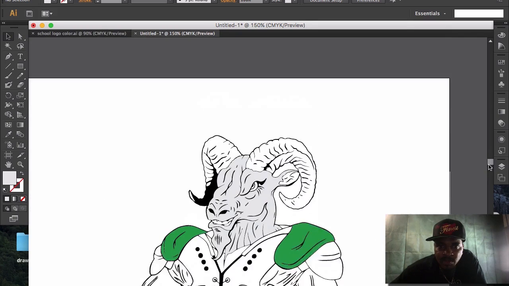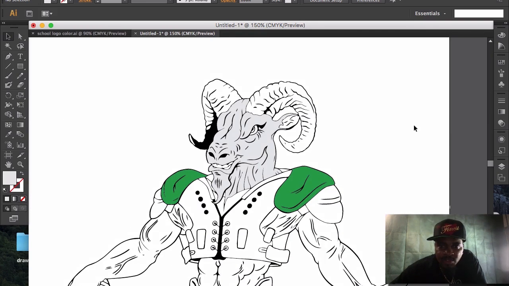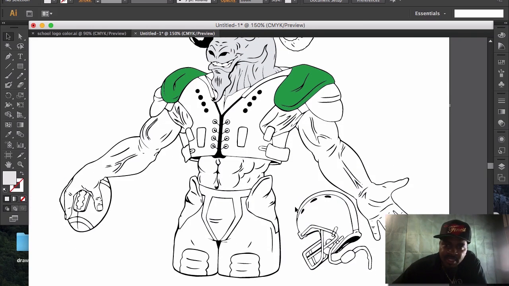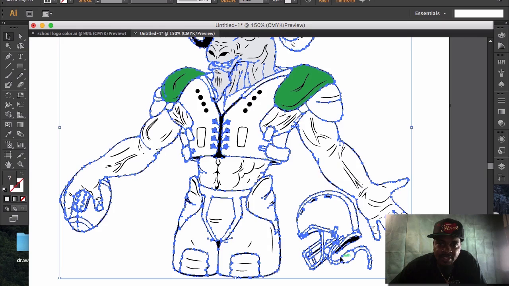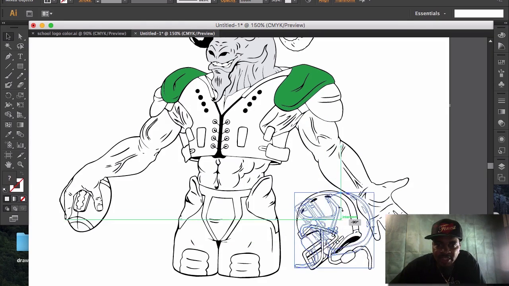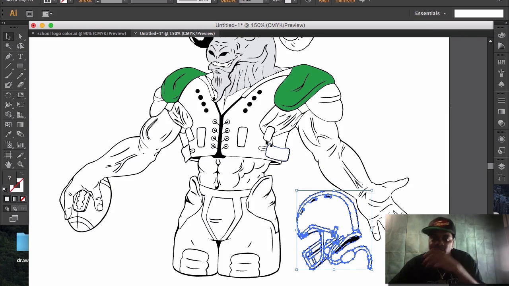Quick note, I'm not going to do the entire process. I'm going to show you the finished product here, but one thing that we did do is down here in the corner, we selected all the pieces that we could of this. We just want the helmet, and you'll have to go in and select individual pieces if you do it this way. But this allowed us to take this helmet, rotate it, and expand it to make it a little bigger, so that we could put it in the position that we want.